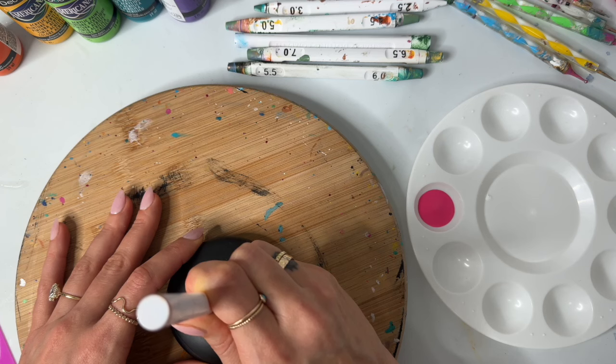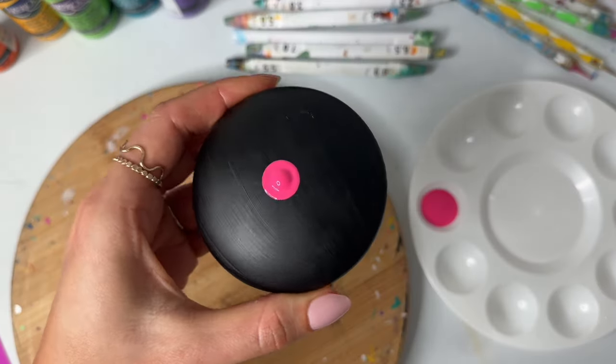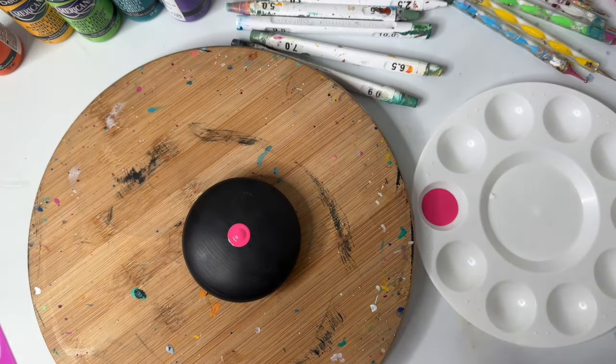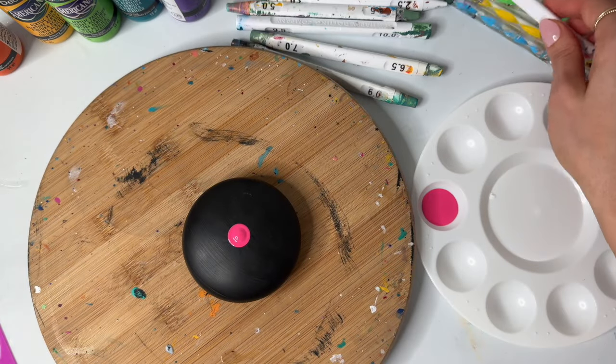And I just like to do a couple tapping motions to make sure we get a nice mound. I've had this Lazy Susan forever too, and I needed to order a new one because I've tried getting this paint off, and the other day I got black on it and it just doesn't look pretty anymore.